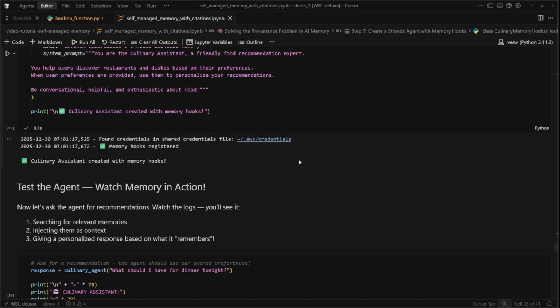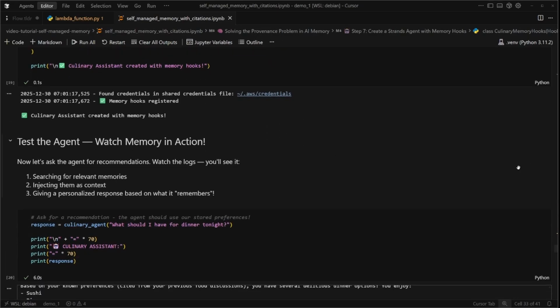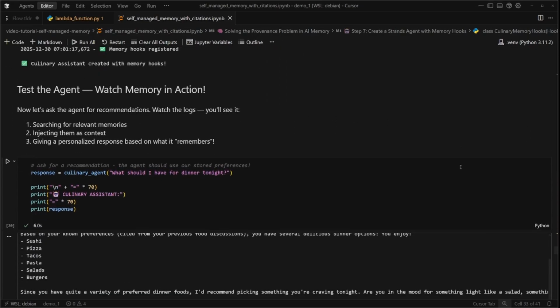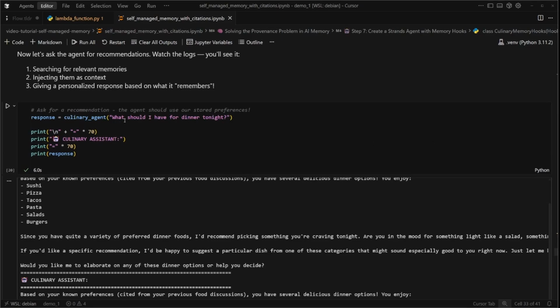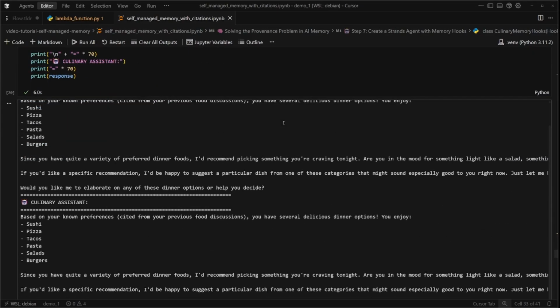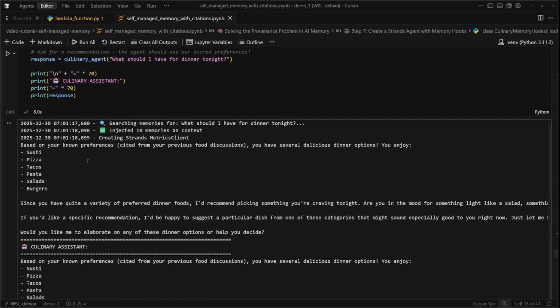Let's watch what happens when we ask the question. What should I have for dinner tonight is the question. And as you can see here, with the hooks, there's a search happening, and along with that, there's 10 memories injected as context.